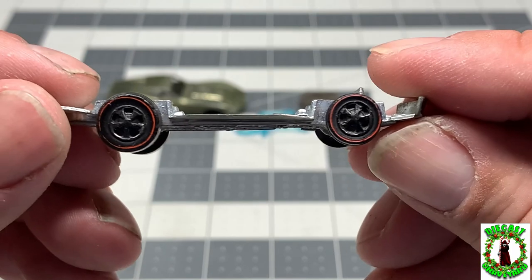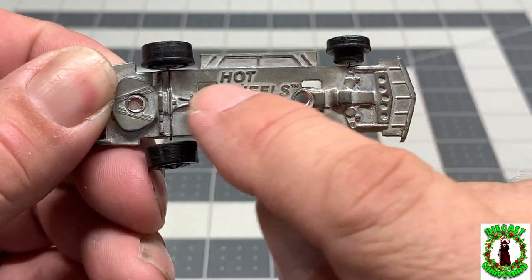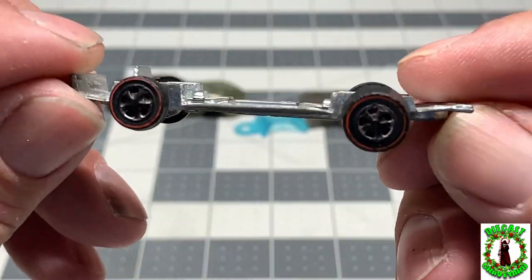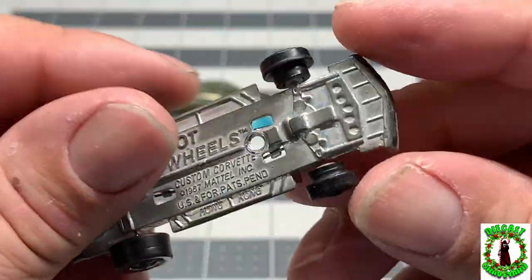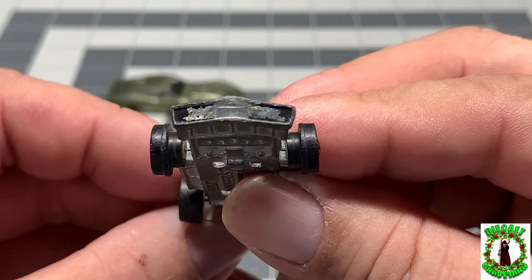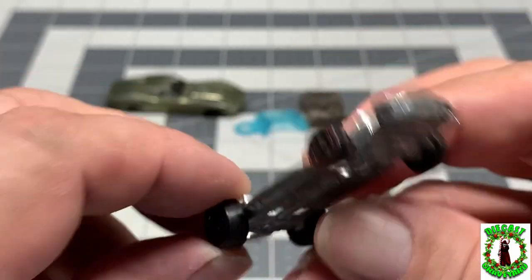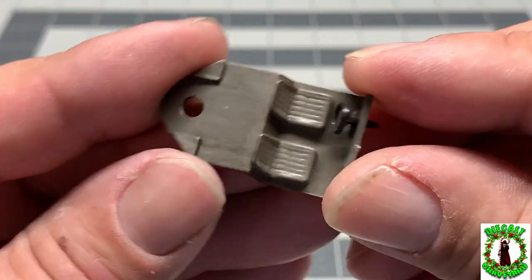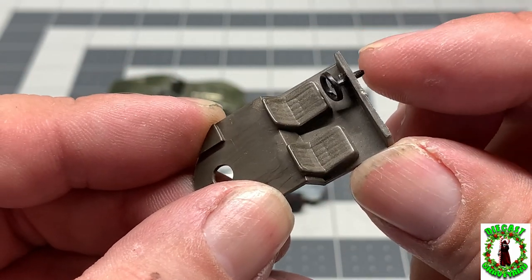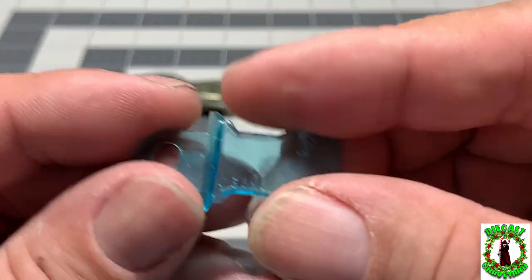Here's the base. Tires definitely need replacing. I've been looking at the wheel bearings on this — the base needs to be polished too. The wheel bearings look pretty loose. Normally I would try and pop the tires off, but I'm afraid that if I do that it's going to pop the bearing right off the wheel. So we're going to go ahead and probably just snip these tires off. Front end will need to be detailed. Interior looks pretty good. Notice how the steering wheel is separate from the actual molding of the inside.